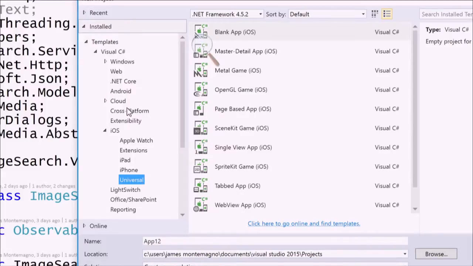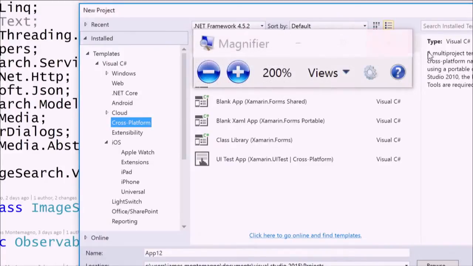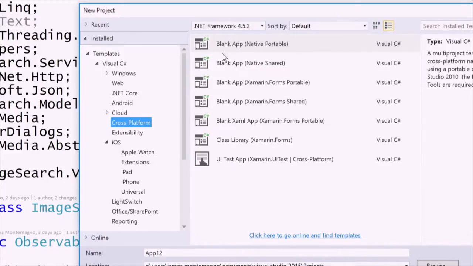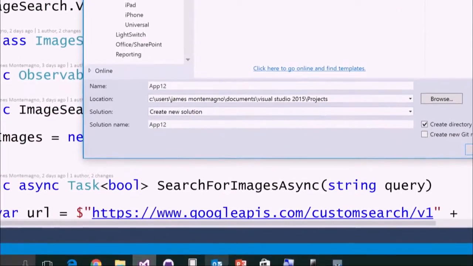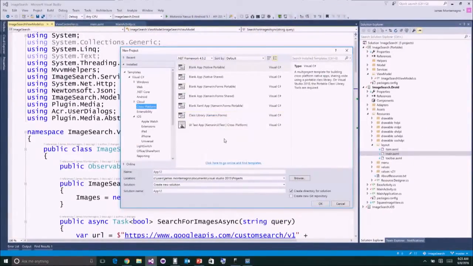Or you can go into cross-platform, and that's what I did here. This cross-platform, what we have here, enables you to do a blank app or a Xamarin Forms app. And what I did here is I did a blank application, or a shared project. So you choose what you want to do and you name it. So I'm going to go ahead and pull this back up here. I'll get out of there. Boom. So that's where you get started. You hit New, and it's going to spin up your iOS and your Android applications and your Windows applications, and there you have it. All right.